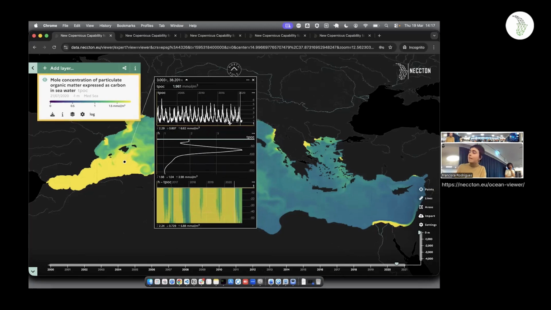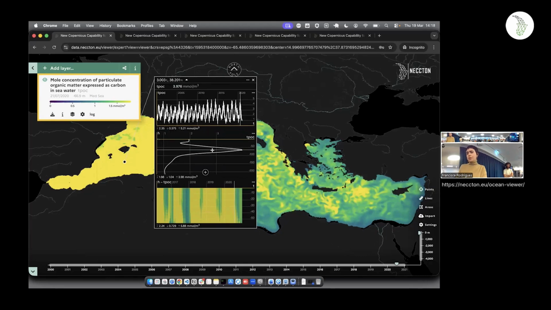The first graph is the variable for this particular point as a function of time. We can see that there is some peaks, some periodicity here that might indicate something. We also have a plot of the variable in terms of the depth. So clearly we have something happening here at roughly minus 60 meters. You can go to this point by just clicking on it on the graph, and then the data visualization will change with what you select on the graph.